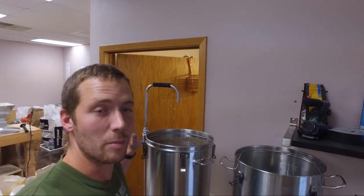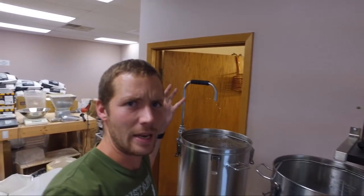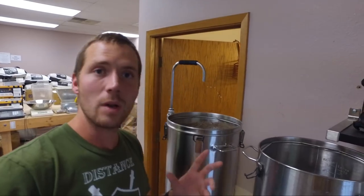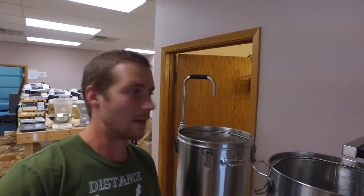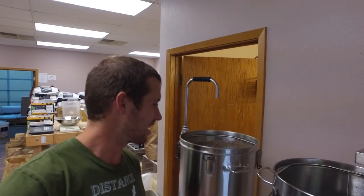So we're almost done here on the boil. We finally got this ten-plus gallons of liquid down to right around six. By the time we cool it down, we're hoping for like 5.5 gallons. So we're going to get another like 20 minutes of boil. We did add some hops to this — three quarters of an ounce of Rakau, just a little bit to give it that bitterness to balance everything out. Not a ton — we're not focused on the hops in this recipe at all. We're really focused on the yeast profile and the malt. Such an intense boil there. I'll check back in when we're closer to getting this thing chilled down and adding our yeast.